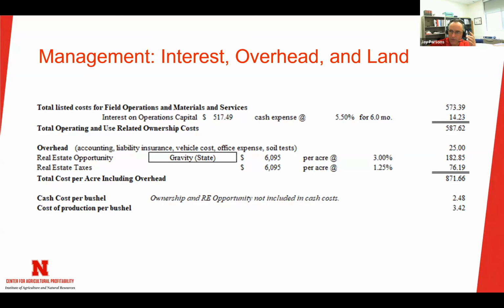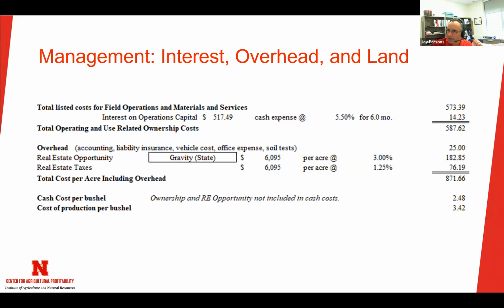But from a risk standpoint, of course, there's issues in whether you're renting land or actually own the land. Of course, if you own it, you're obligated to pay taxes. If you rent it, you're obligated to pay the full rental costs that you have attached to it. And so here you're close to $260 when you think about the returns to the land and the taxes needing to be attached to it.